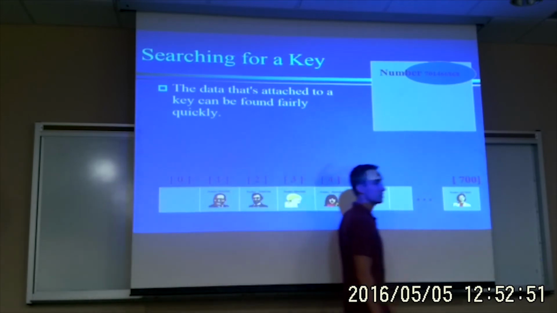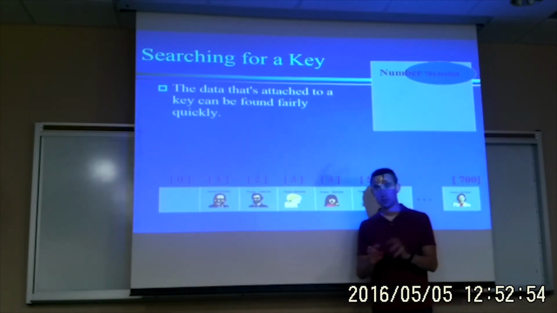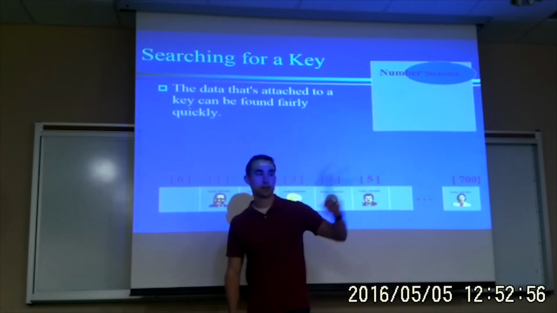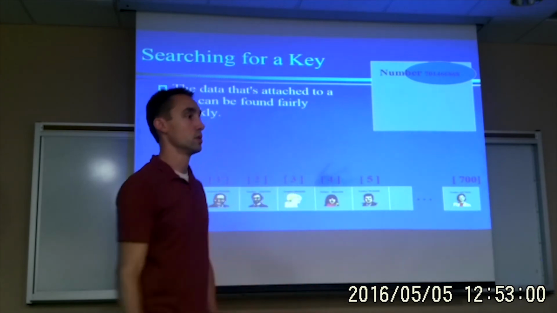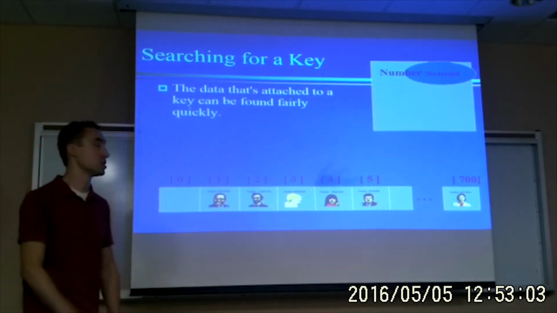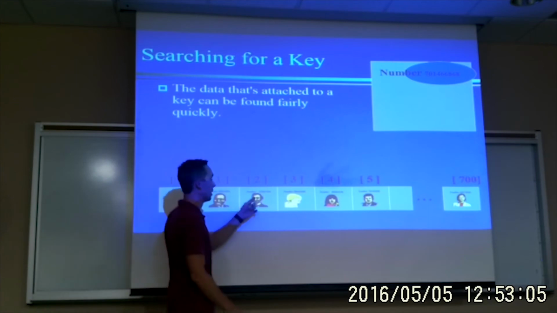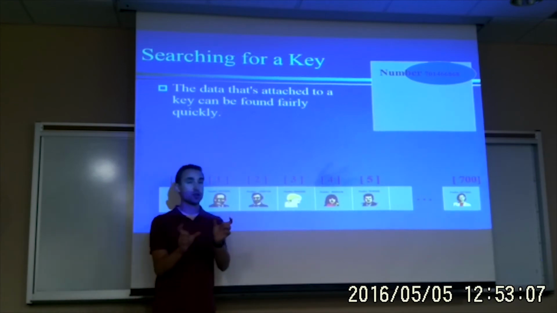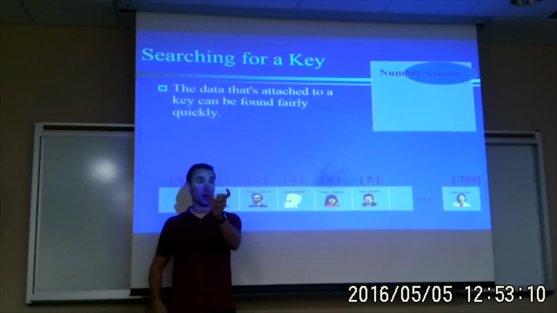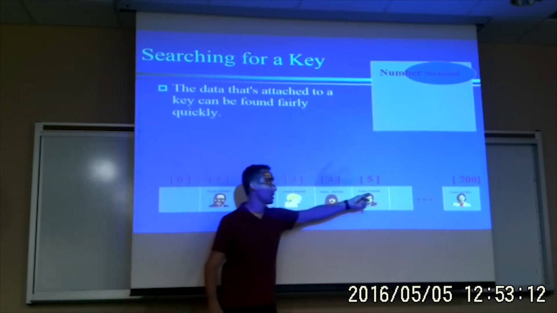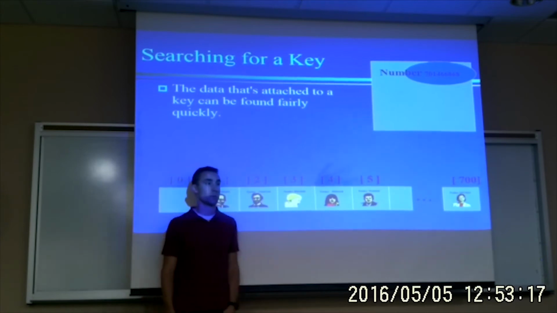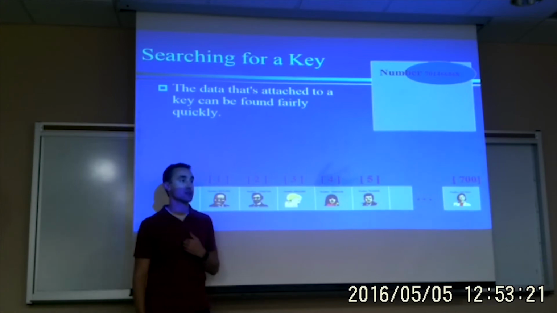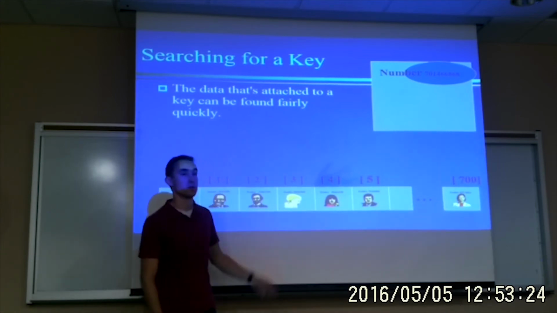Now, what about JFK? Type in his key, pass it to the hash function. The hash function gives us what value? 2. So that's where he should be. He should be at 2. So we go to 2, and what we do is we compare the key, the value we typed in, JFK's key, to the object at position 2's key. And we see that they don't match. And what that tells us is, obviously, JFK is not at spot 2.